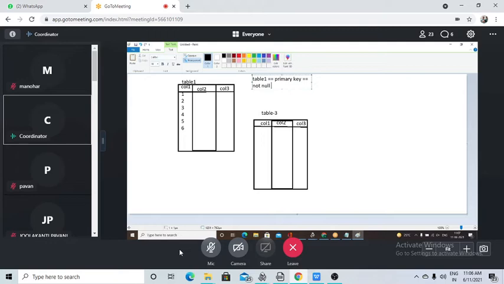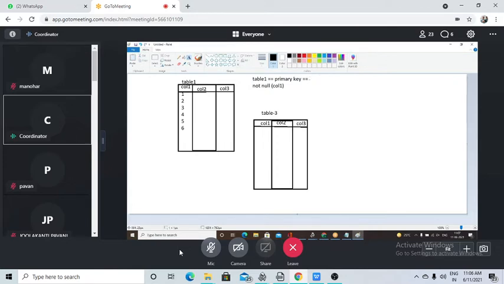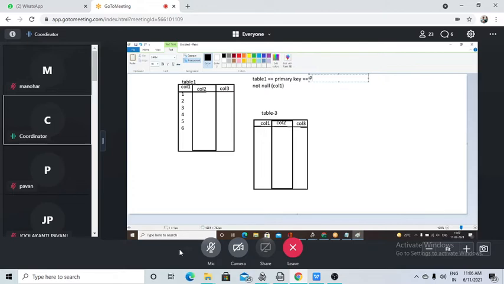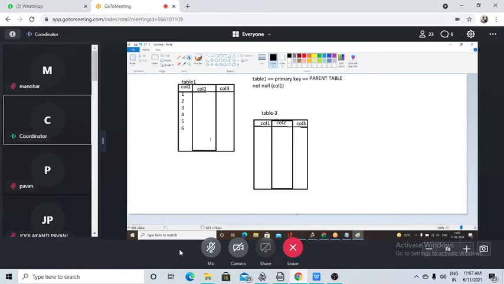On column 1 you are creating. When you create a primary key, this becomes what? This becomes the parent table. This is your parent table. The master table means the parent table, right? So here you have created the main table.